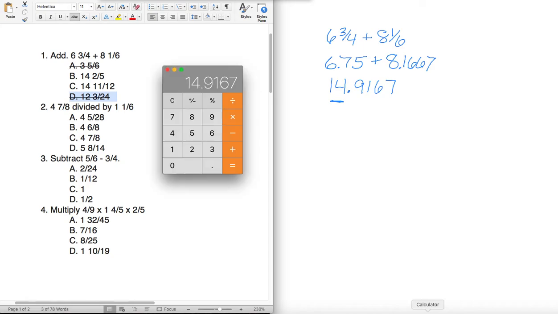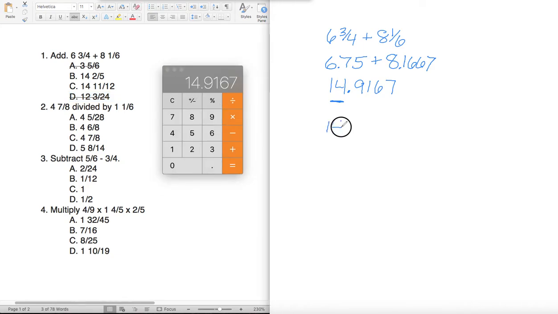So now we're going to do 14 2/5. And that, again, we'll start with a 14 and then the decimal place. And then for the 2/5 part of it, 2 divided by 5, and it's 0.4. So this one is 14.4, which does not match 14.9167. So we're going to need to keep going, and hopefully our other one will give us a matching answer.